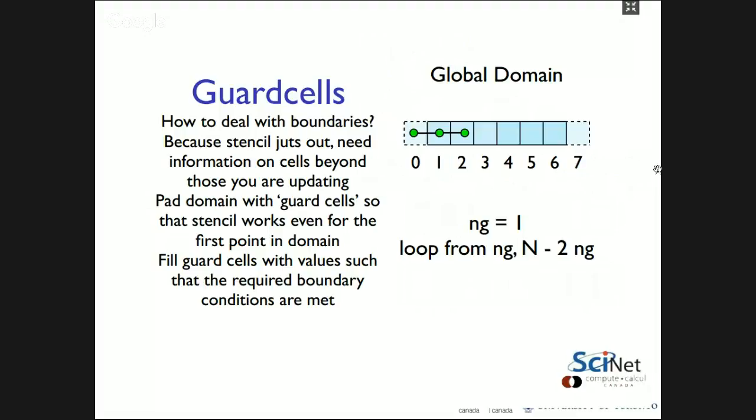Well, we're going to use exactly the same approach in parallel. So now, actually these are not this small, they're actually this big. I'm going to add an extra cell on the end of each of our domain. So if I divide it, there's 10 cells, and I divide it in 2, it's 5 and 5, but really it's going to be 7 and 7. Because I'm going to have an empty cell on the end of each of these. And what that allows me to do is add this data to here and this data into here. I need a place to hold it, right? And then when I apply my differencing scheme, instead of starting at 1, I start at 0.